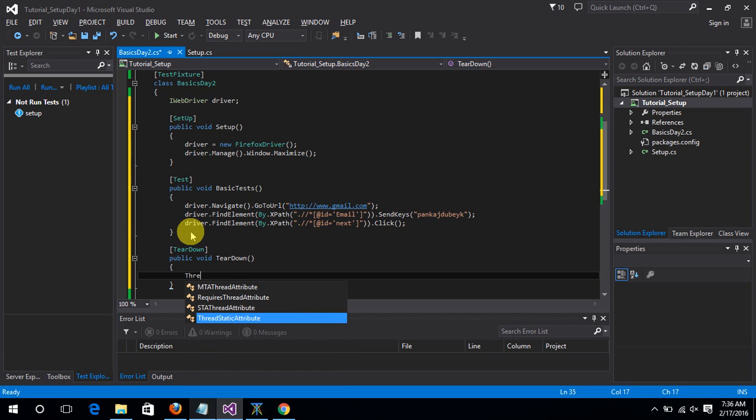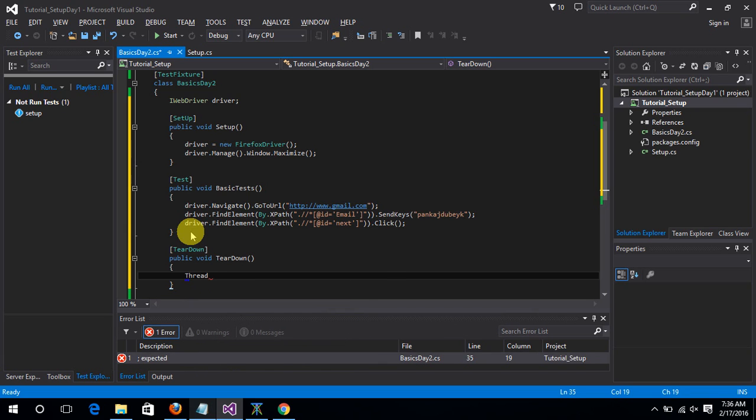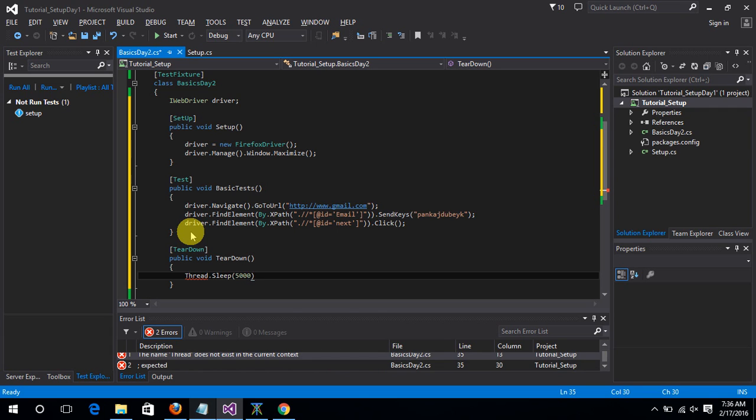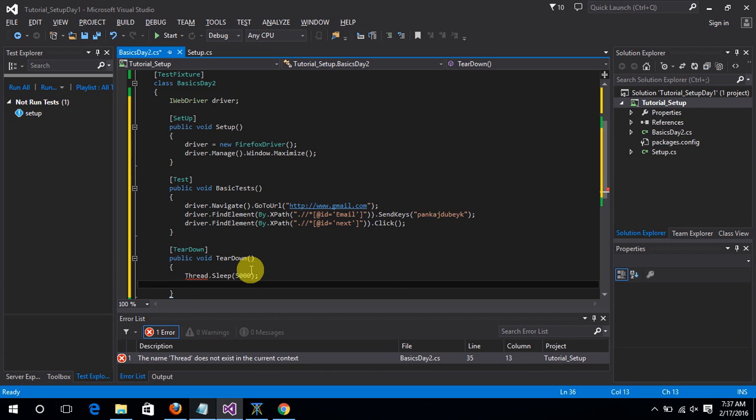We'll wait for some time so that we can investigate what has happened there. So just use thread.sleep and put the value in milliseconds, and then driver dot quit.